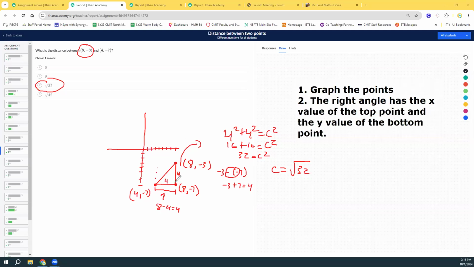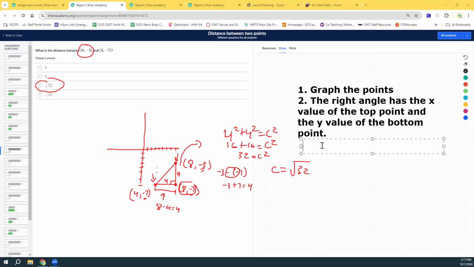So this is the right angle, and it has the y value of the top. This is the top. And it has the x value, I mean, it has the y value of the bottom. This is the bottom. See, they both have -7. So this is just a collection of the x and y's of the other 2 points. So 8 comes from that 8, and -7 comes from that -7. Once you practice it a little bit, it shouldn't be too bad.